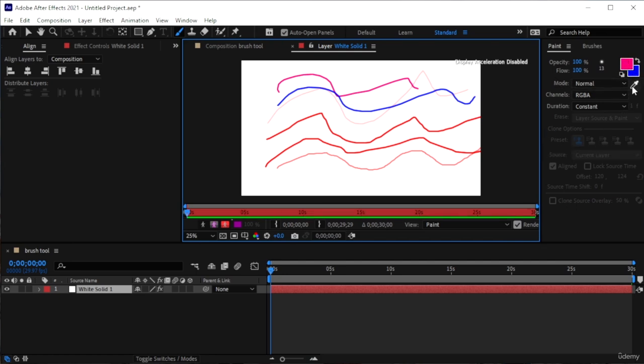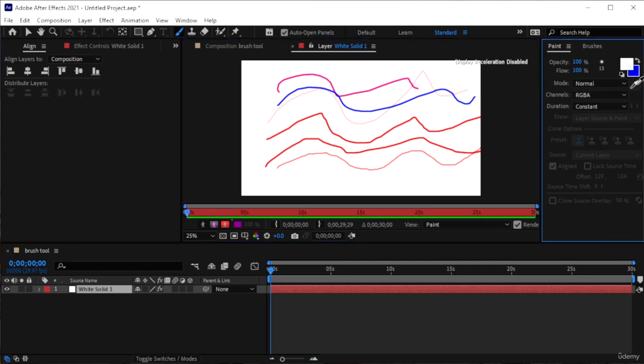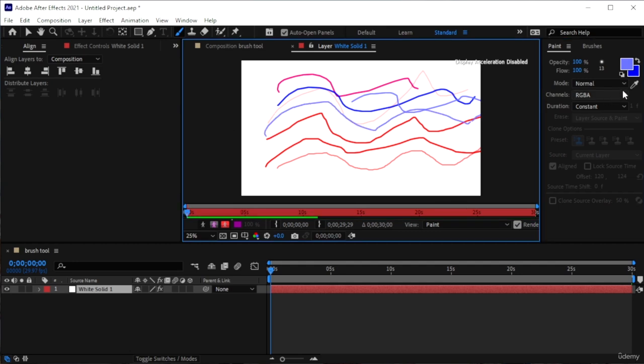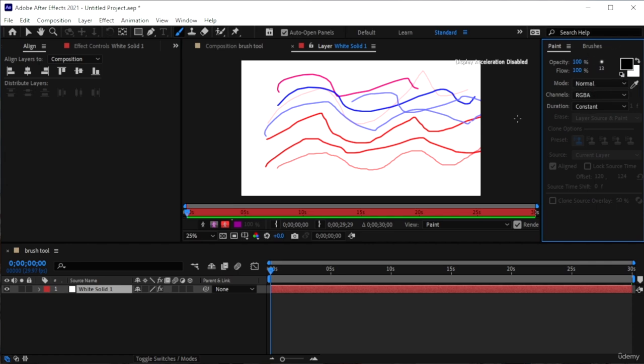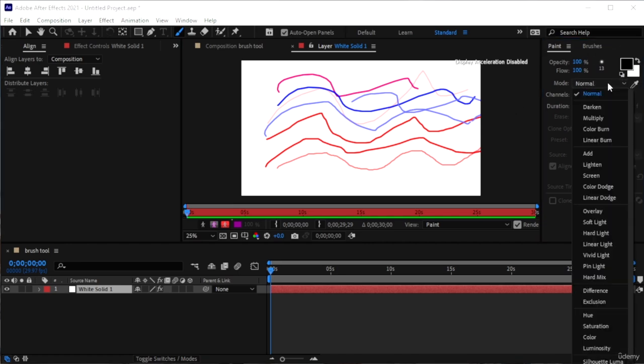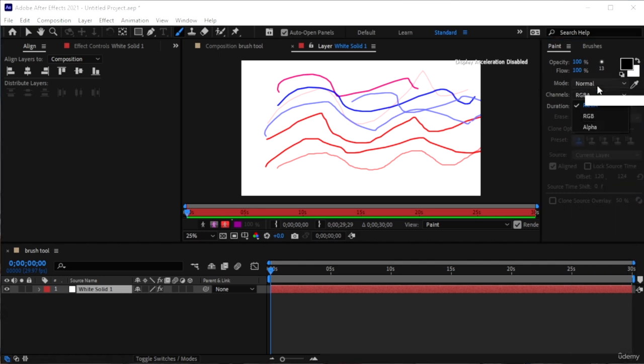And then we have the eyedropper tool. If you have an image and you want to get that specific color, you would get this and then go over that color to get it. You can see I sampled the light blue, and now I have another color. And if you want to switch back to black and white, just hit this, and now it's black and white. Then down here we have some blending modes, which we will get into later. It's not that important for this lesson. We have the channels. These are also things that we will get into in other lessons.